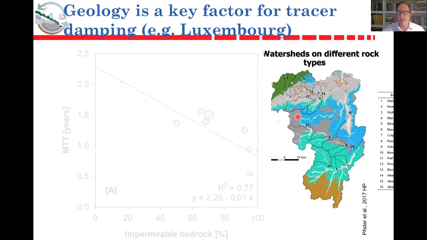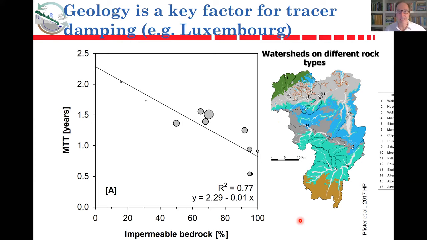And these watersheds are experimental catchments on different rock types. These colors represent different rock types: sandstone, mudstone, marl, schist. These are all names for different rocks. And those rocks all have different permeability, just like the example I gave you from the United States a few minutes ago. And Laurent led this beautiful study where he looked at the relationship between mean transit time, again on the y-axis, and the permeability of that rock. So the places with very high permeability have very long transit times, and the places with low permeability have low transit times.